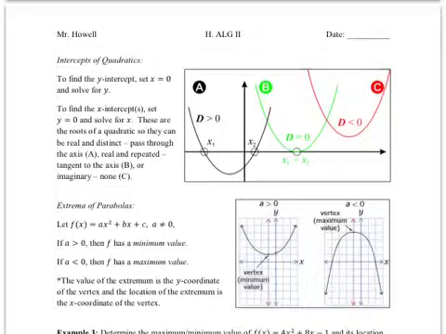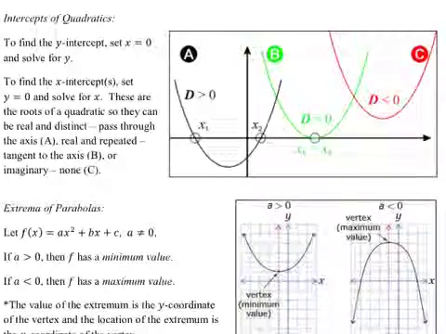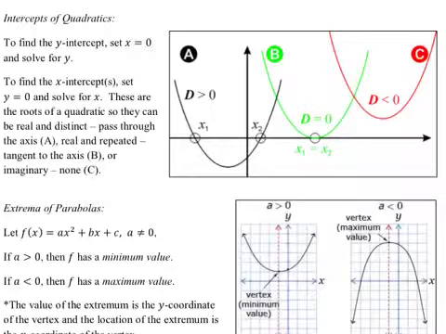Intercepts, I just wanted to reiterate. I'm not going to go over that again. But remember that when the discriminant is positive, you get 2 answers. So that's 2 x-intercepts. When the discriminant is 0, you get 1 repeated root. That's this root right here. It's repeated, it's tangent. When the discriminant is negative, the roots are imaginary, so they don't show up. So there's no x-intercepts when the discriminant is negative. Okay? A reiteration of what we already said.